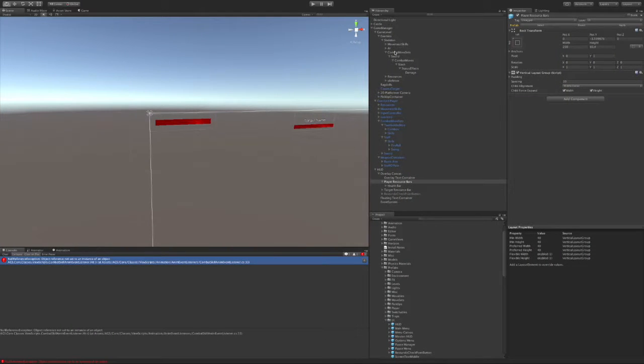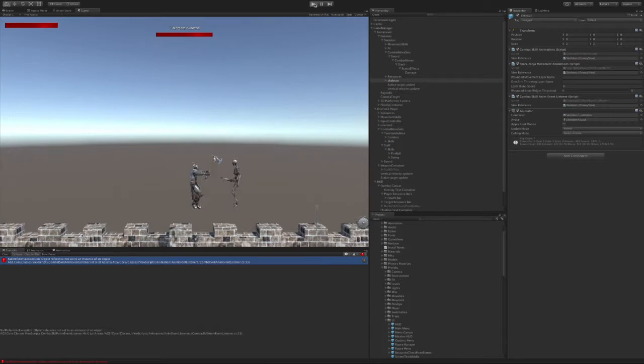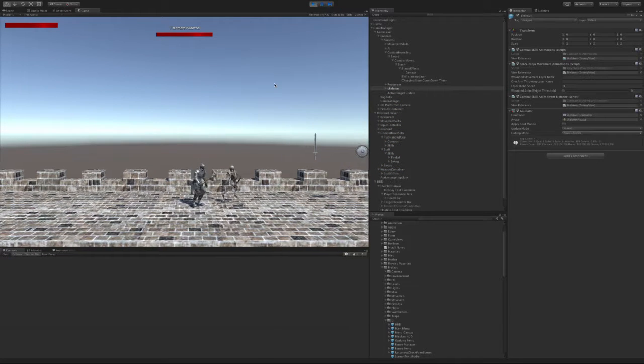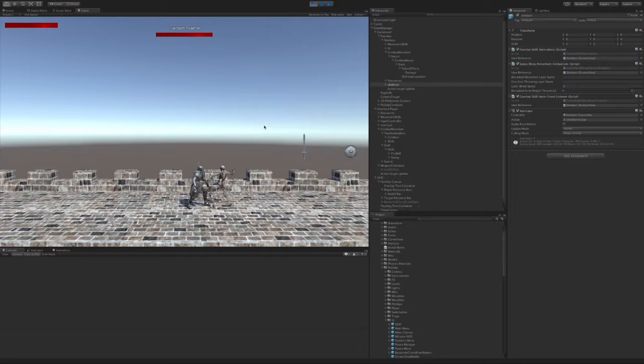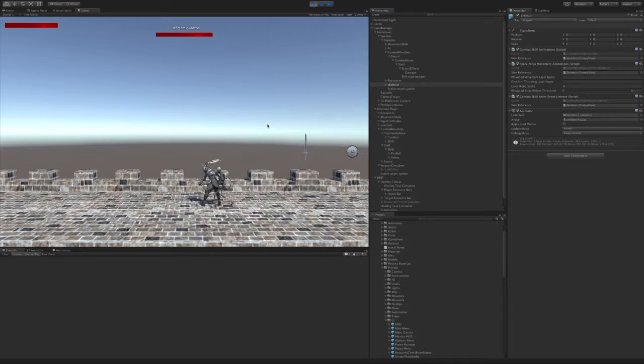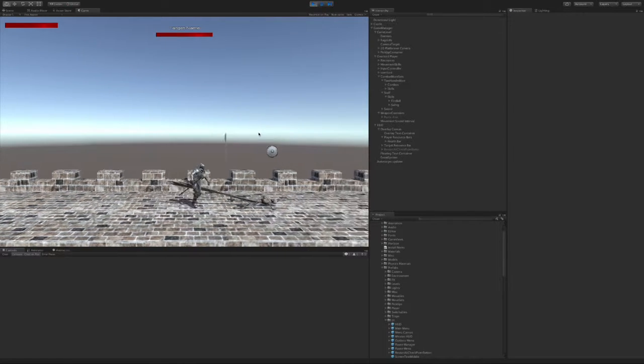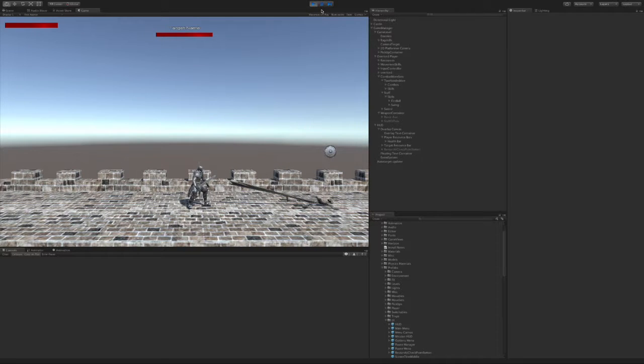So we go to the script, which is here, and then we add a reference to the skeleton script. And we are not losing health, what we should have done. And the skeleton is not losing health either. So, okay, I killed the skeleton there and weird things happen, so I'll be right back.